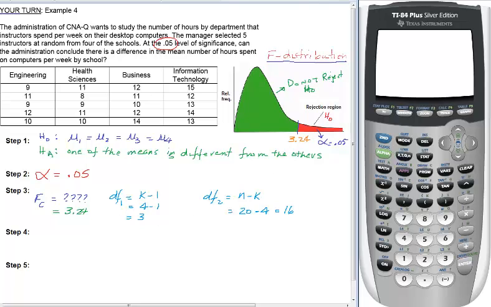So what is our decision rule, which is step 4? Our decision rule then is if our F test value based on the data, we haven't done that yet, is greater than F critical, which is 3.24, we'll be in the rejection region, right? So we're going to reject the null hypothesis and therefore accept the alternate hypothesis, HA. So that's this region right here. Similar to other hypothesis testing, if we're in the rejection region, then we reject H0 and accept HA.